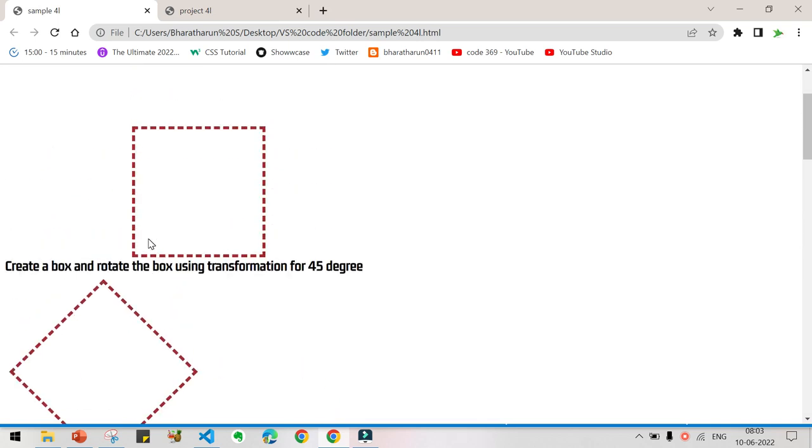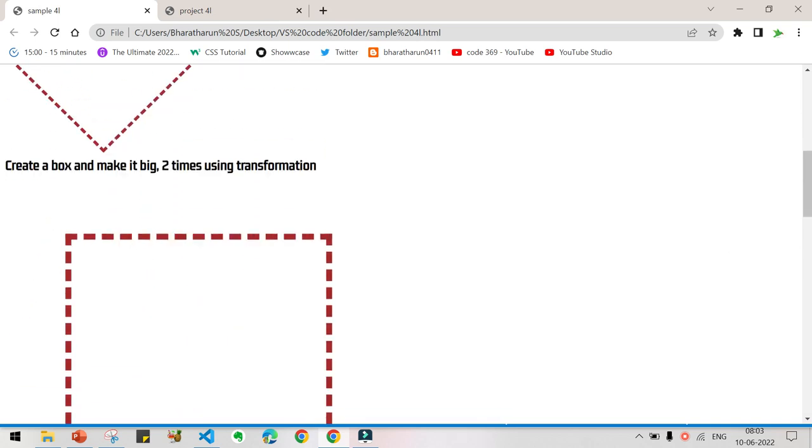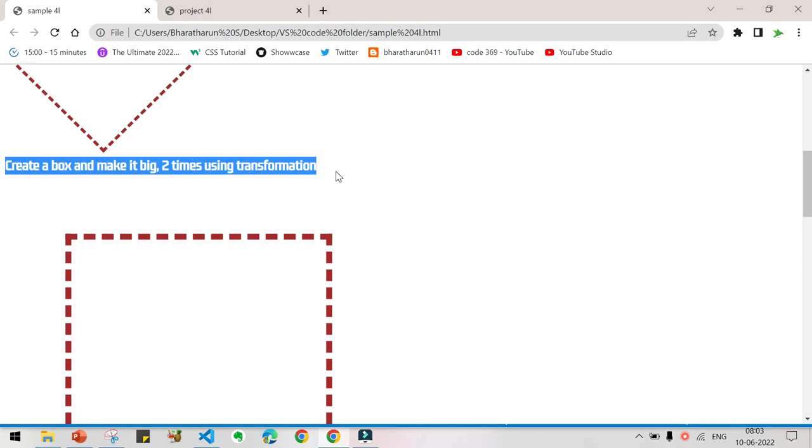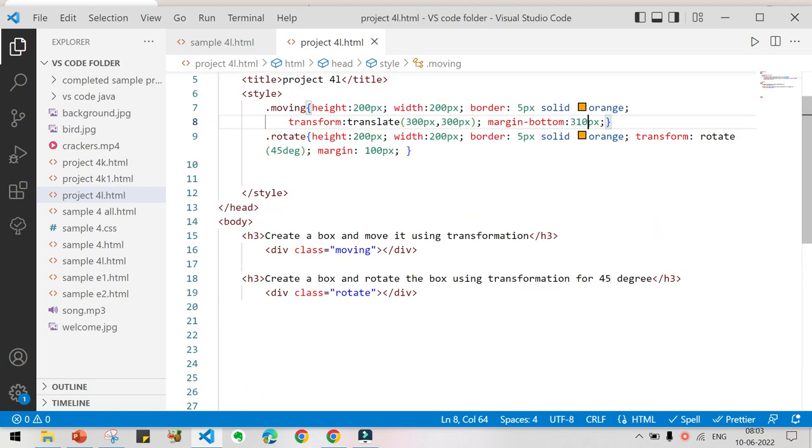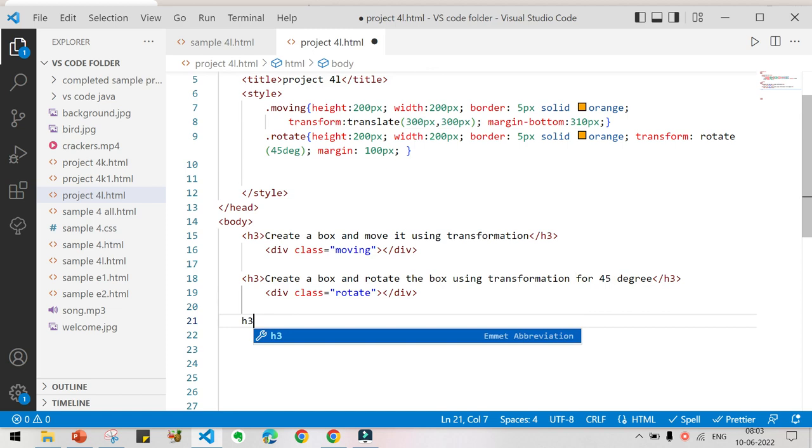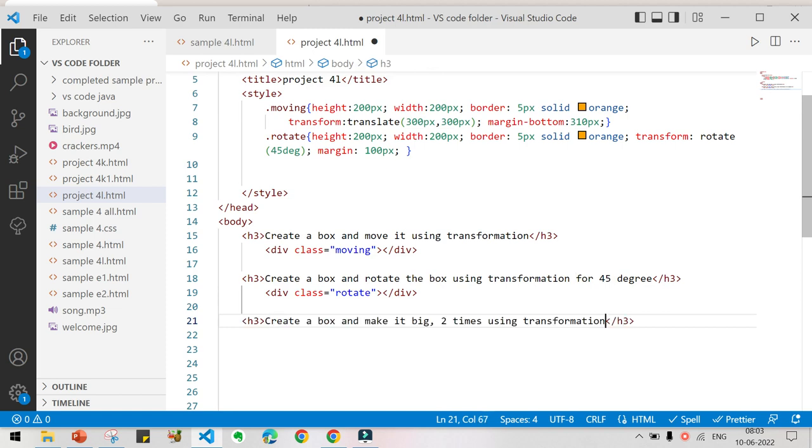Now the third thing which we are going to do is create a box and make it big 2 times using transformation. Now press Ctrl C and go back to your VS Code editor and give heading using H3. Okay, we are going to make the same box, so all these things are same. Press Ctrl C and press Ctrl V. Okay, you just need to change the class name, that's it.